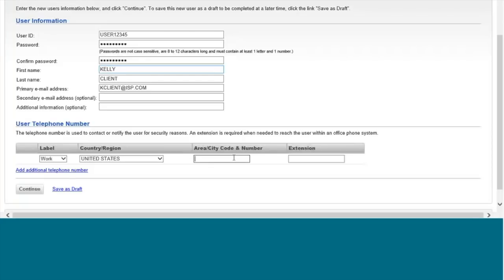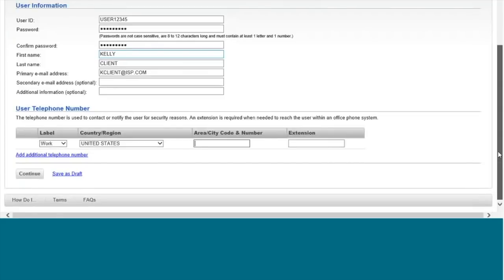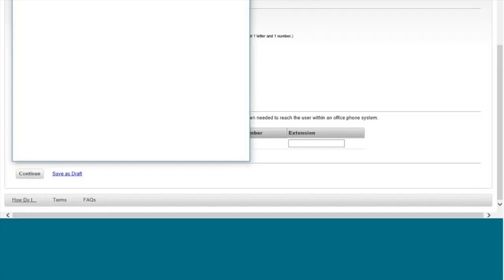If the extension information is being used, we also have, which is very nice inside of the product, our how do I's. So again, if you're stuck within any of the functions within the product, if you go ahead and click on how do I, I'm just going to share another little browser window with you. It's going to load up that information for you, and it should walk you through that functionality step by step. Hopefully we can get this in for you and you can see what it looks like.